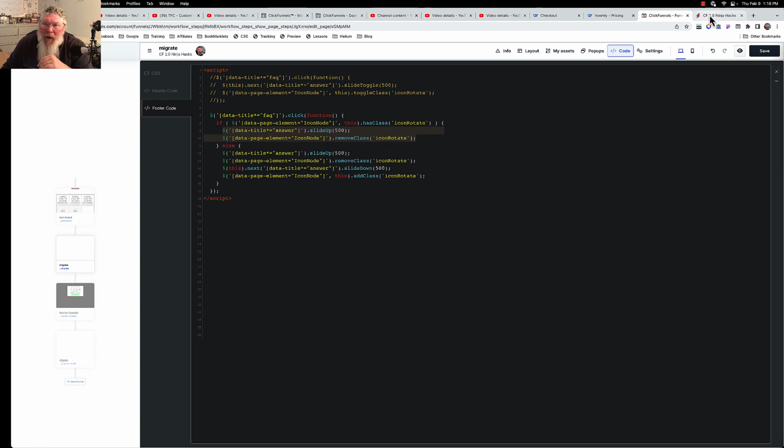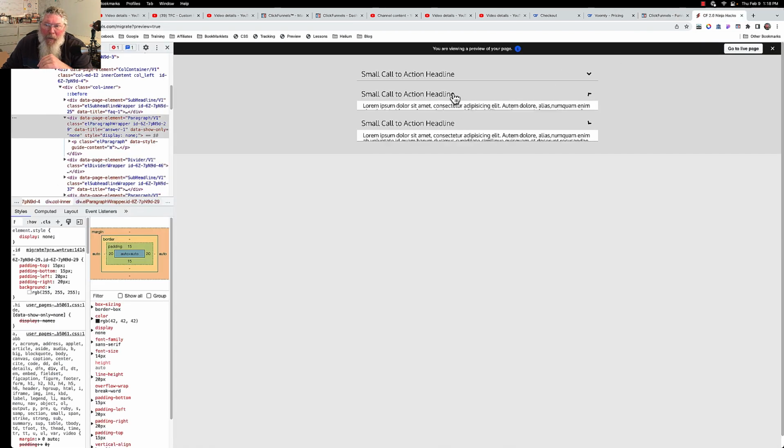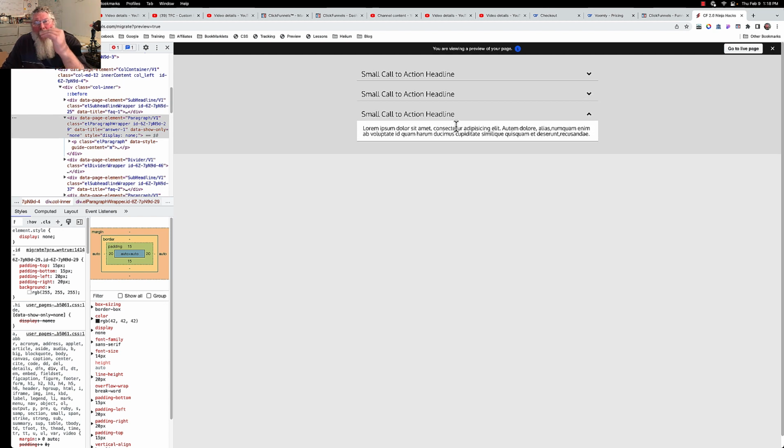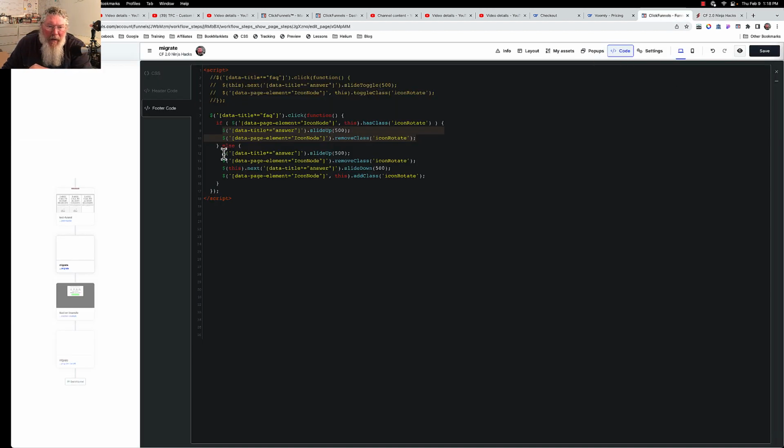Now if we get to one where we have one open and we want to open another, then we obviously have to have one slide up, one slide down. One we want to add the class to the icon, the other one we want to remove the class from the icon, and that is exactly what we do right down here, which is essentially the same as what we had up here at the top, except like I said, here we're going to slide one up, we're going to slide one down. Here we're going to remove a class, here we're going to add a class, whereas up here we use the toggle instead, and we just flipped back and forth between the 2 states that it can have, basically being on or off, opened or closed.